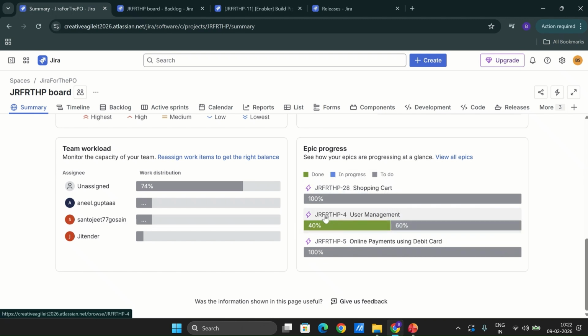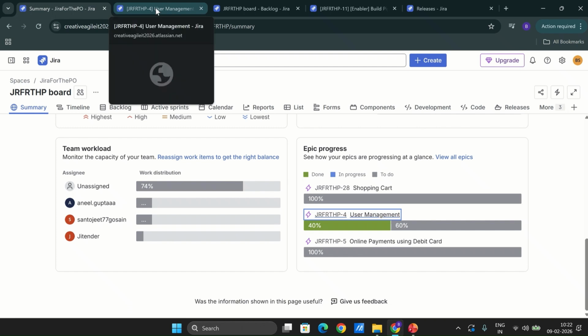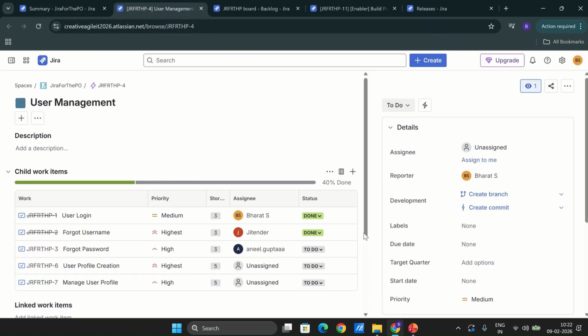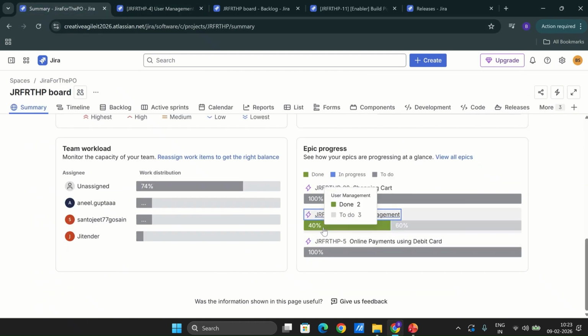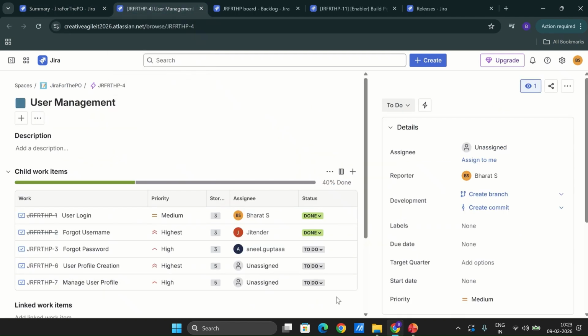If I open this epic in a new tab, we can see that for this particular epic, user management, two stories are done. We have five stories, so out of five, two are done. So 40% is completed and 60% is remaining. Three stories are remaining, two are done for the epic, and the progress is 40%.